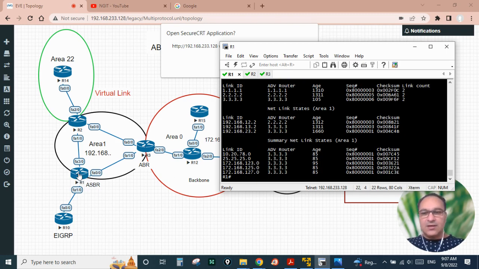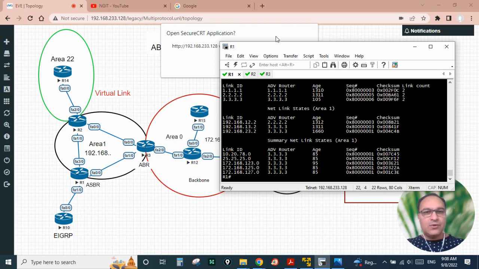Look, here shows in R1 there is ABR routers that bring some new route from another area. And if you check it, it shows router 3 brings all these routes inside this area. Router 3 is the ABR that brings from another area inside this area.